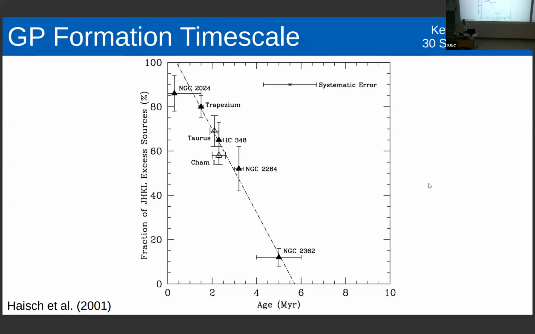So before I can get into our experiment, I have to give you a little bit of context. We've seen this already. This is a classic plot that shows the occurrence of protoplanetary disks as a function of age. For star-forming regions that are younger than a few million years, there are lots of protoplanetary disks. Older than about 6 million years, there are basically none. So a planet that has a big gaseous envelope like a giant planet has to have formed in the first few million years of its system's evolution.